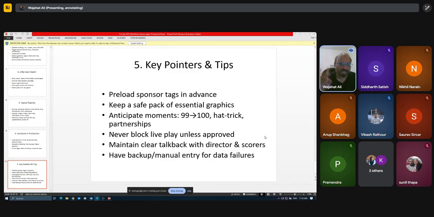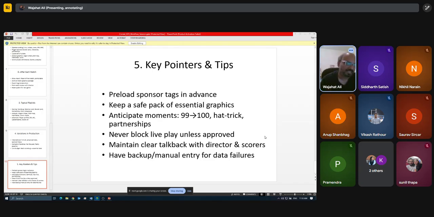There are two types of failures. Sometimes there's a hardware failure, sometimes there's a data failure. You have to keep that in mind. If you have a hardware failure, you have to shift the system and get the data from other hardware, another database.